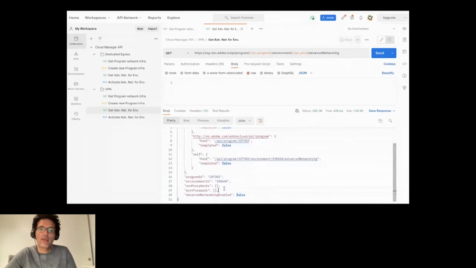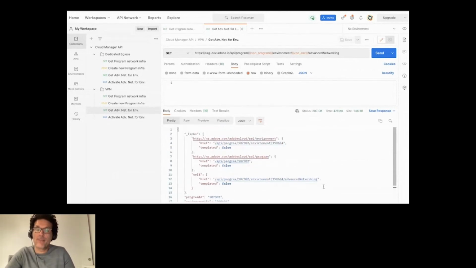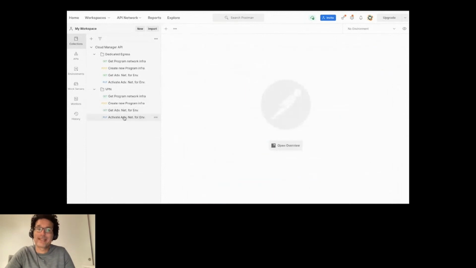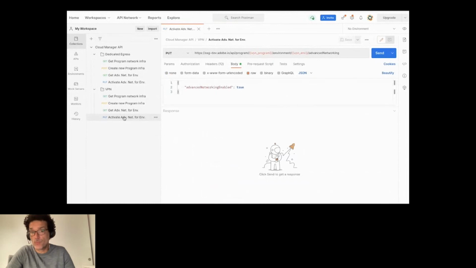And then for enabling the advanced networking features for these environments, we just have to send a PUT message where we say advanced networking enabled true. That's the only thing that we are going to do in this case. We are not going to create specific tunnels or anything like that.